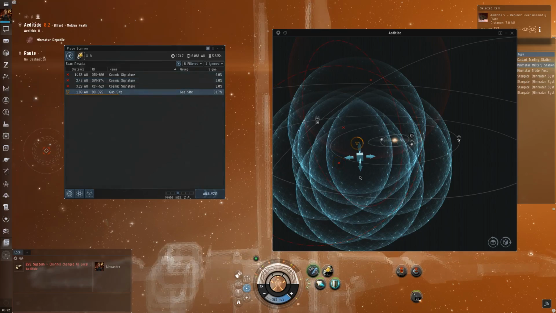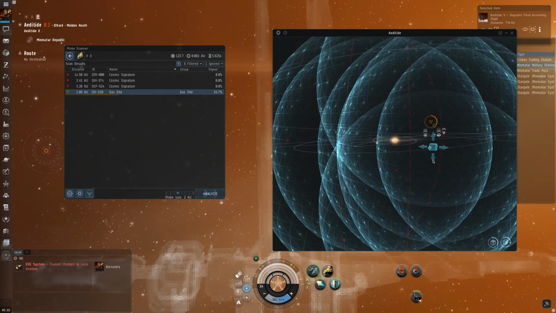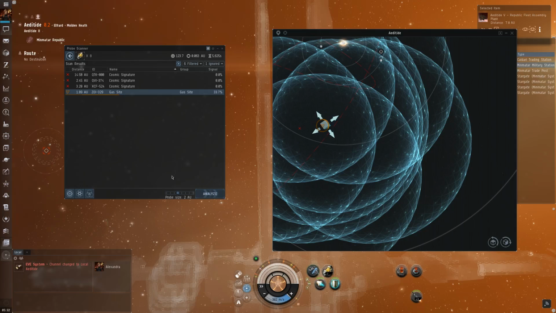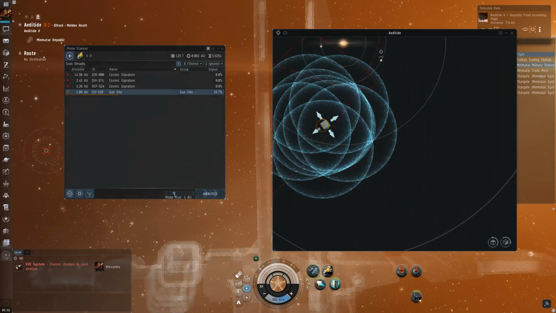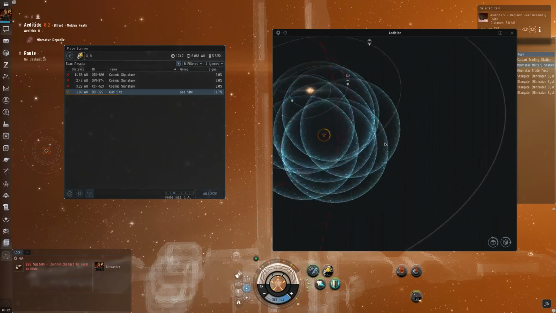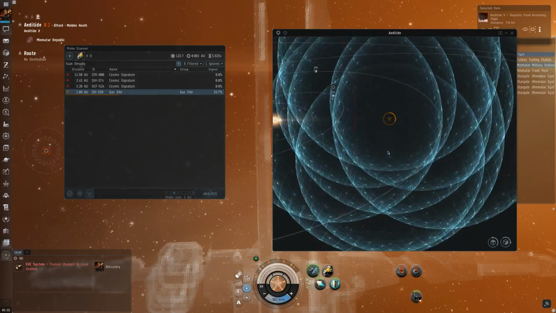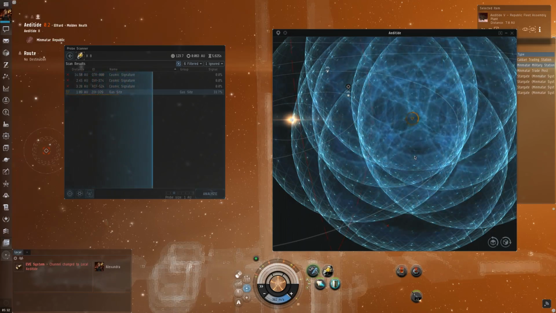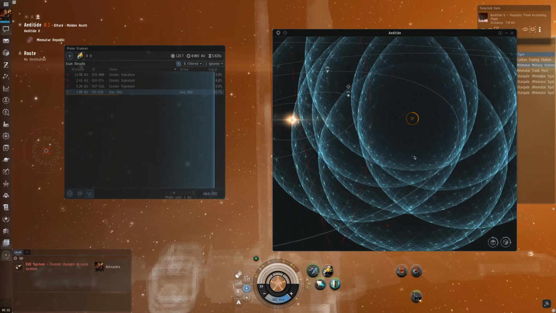Okay, next one. So we got a gas site here. Let's figure out what this one is. Let's go bring it in. Now this tells me this could be a drug manufacturing site, or it could be a Rapture Nebula. Let's take a look.